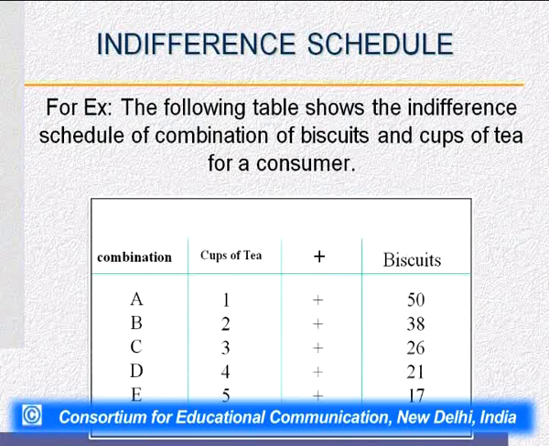When you get the C combination or D combination, the cups of tea increase and the units of biscuit decrease. Why do we give up a particular unit of a commodity? Because all of the combinations give the same satisfaction. It is not that A is ranked first and B is ranked second, with B giving decreased satisfaction. No, you have to maintain your satisfaction at the standard or maximized level.